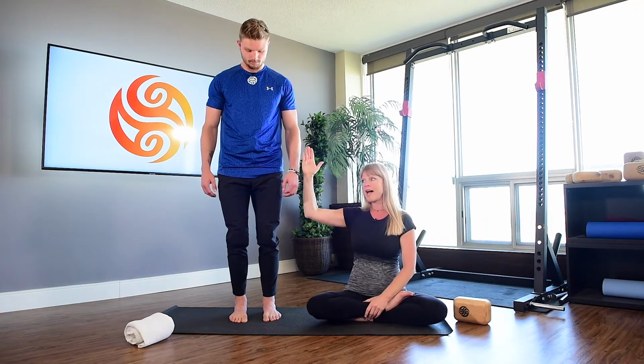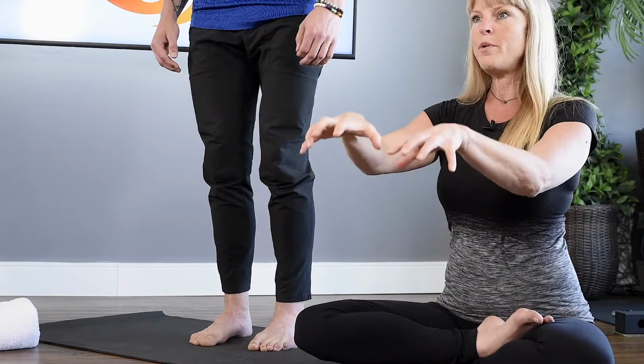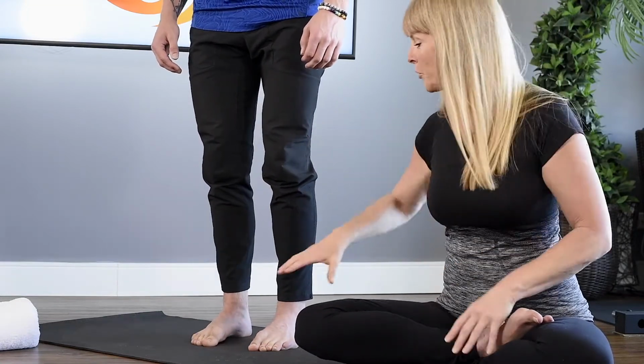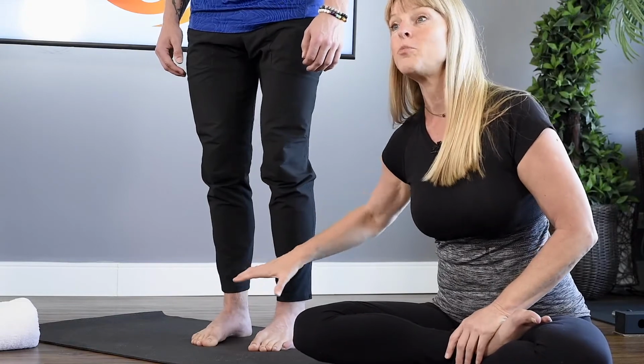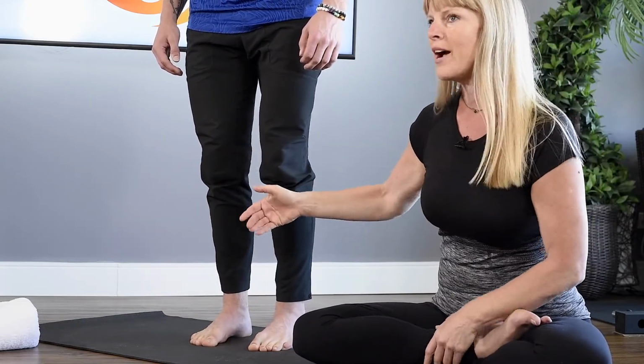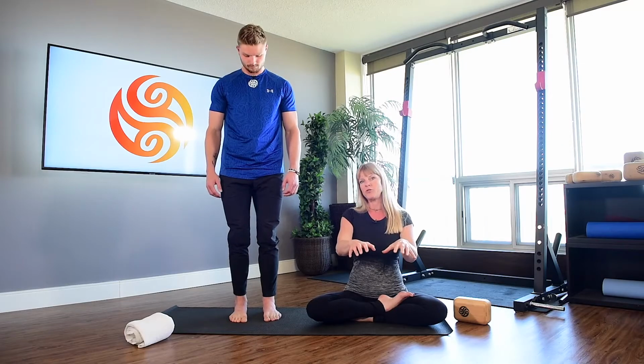So once you get into that alignment, a great exercise to do is to grip the toes, which helps lift and support the arch to create a nice strong foot that's properly aligned. And you want to do this for 10 full breaths. We want to take our time and really cement this action into the lower body.